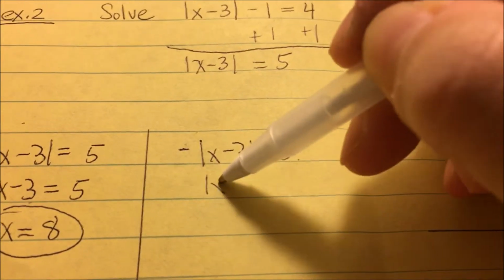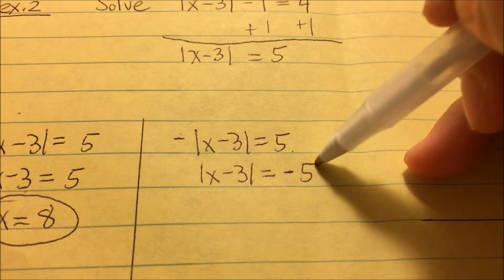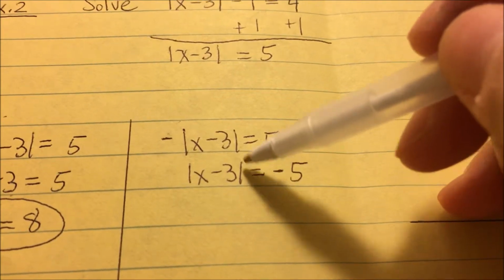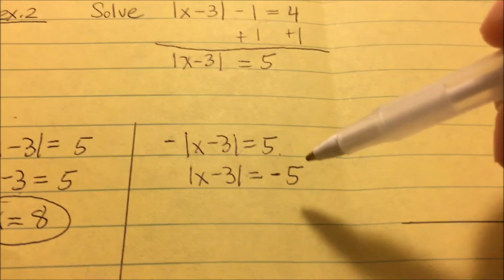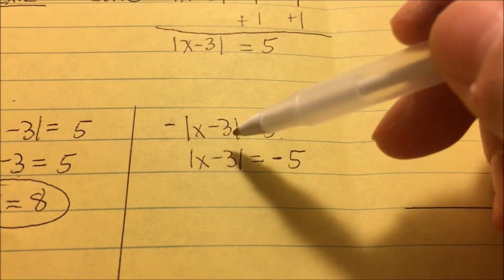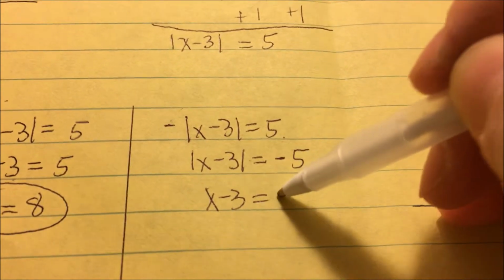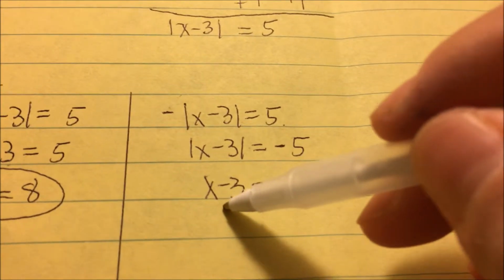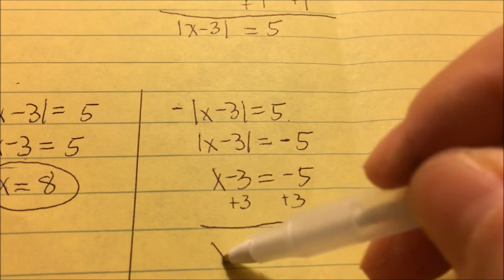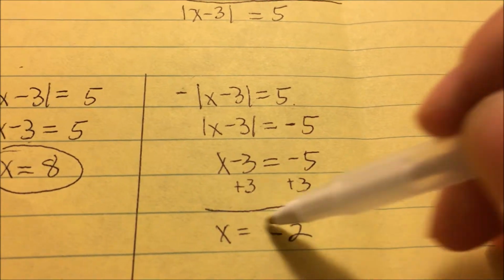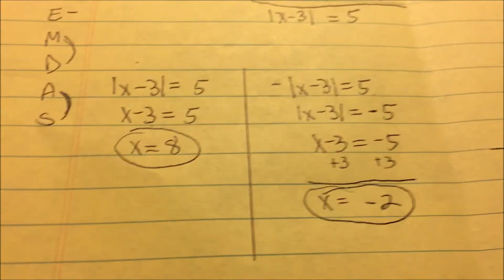sides. So I'm going to keep this for right now so I can get rid of that, and we get -5. Now if I have any adding or subtracting or multiplication involved, then I continue to do that, but I don't, so then I can continue to drop my absolute values and solve the problem. So then we want to add 3 on both sides, right? Add 3, and then x is equal to -2. Okay. So then those become your two answers right there.